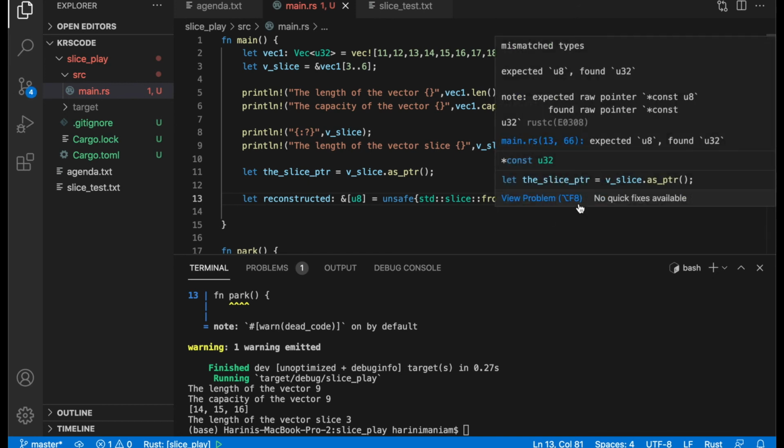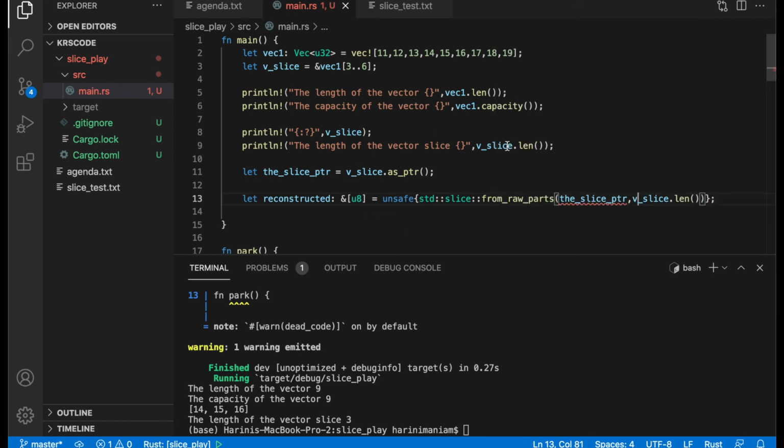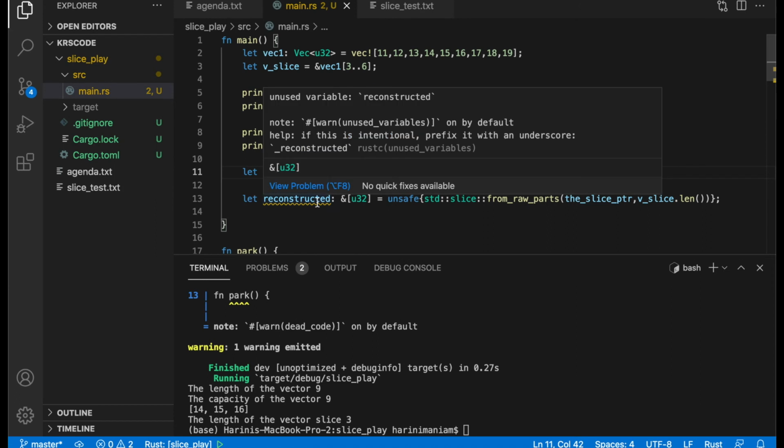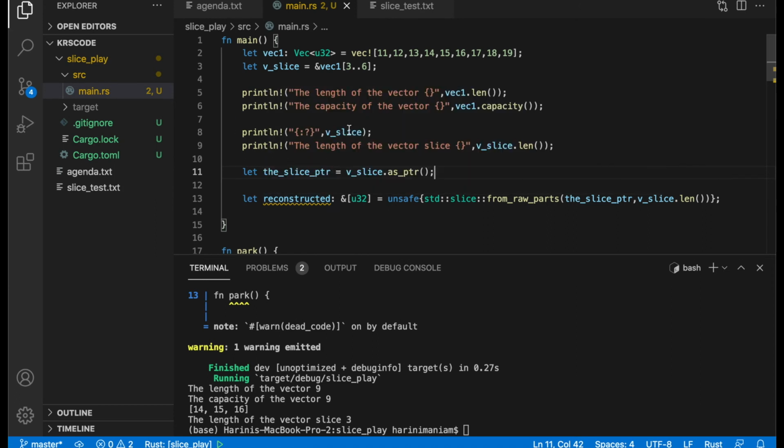What's the error now? Expected u8 but found u32. Yes, because this should be u32. Fine, because the slice pointer is pointing to a u32 constant. The first byte of it is a u32, and hence the resultant reconstructed slice should also be ampersand u32, and this should be equal to what we have as v slice.